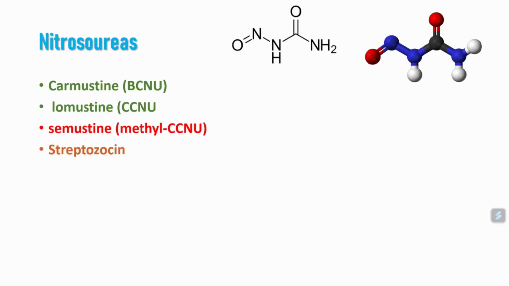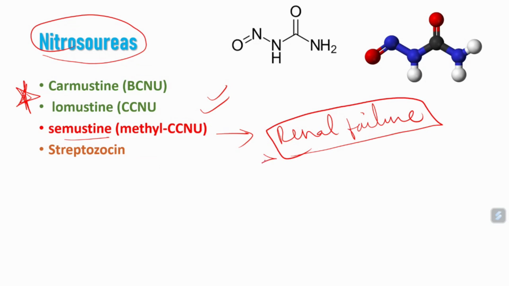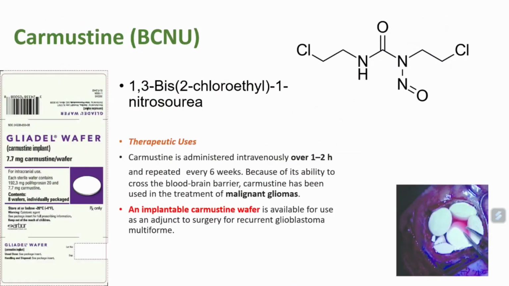Next, we'll discuss nitrosoureas. In nitrosoureas, always remember carmustine, lomustine, very commonly used drugs. Along with this, semustine. This is not used in hospital because semustine causes renal damage, renal failure. It has a high probability of causing renal failure. That's why semustine is not used in hospital. So just forget this drug. We'll discuss carmustine and lomustine. Both are very, very similar. And streptozocin is also a nitrosourea. Okay, these are four examples of nitrosoureas. Along with these, a few other drugs are also there. We'll not discuss them.